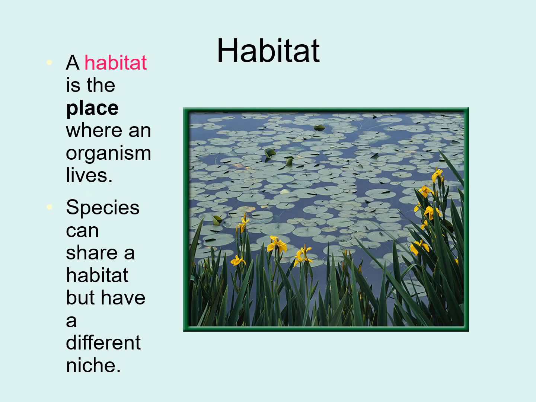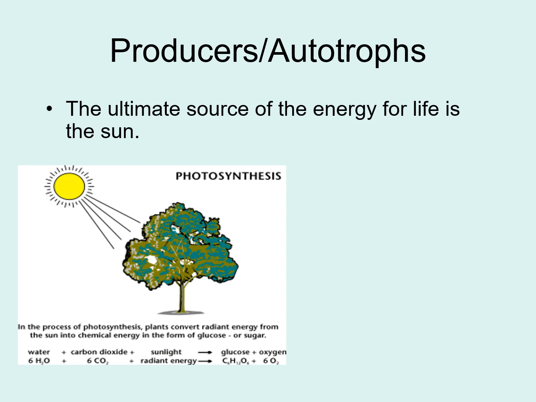A habitat is where you actually live. Species can actually share a habitat as long as they have a different job. They can't have the same job and live in the same habitat, or that's going to lead to competition. And competition, as you know, leads to survival of the fittest. It's very possible that one of these creatures could go extinct if that were the case. So that's just a review of something that you've talked about in many science classes.